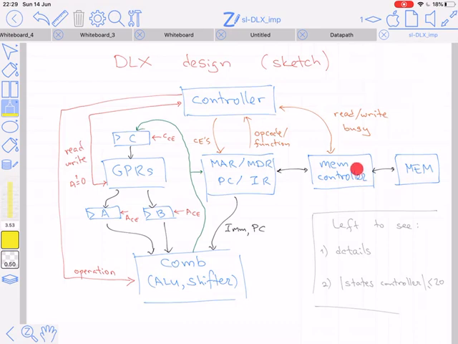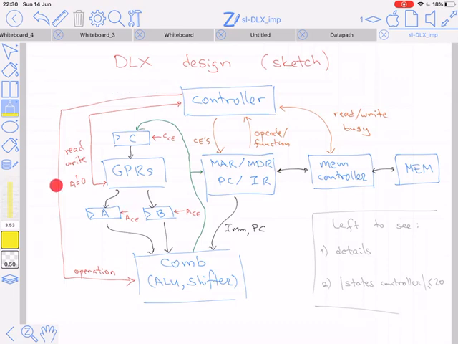Okay, so to the memory controller, we already know it sends read or write signals, and it receives from the memory control the busy signal. It sends clock-enable signals to the 4 registers over here, and it gets from the IR the current operation that needs to take place. These are encoded in the fields which are called the opcode and the function. The controller also sends clock-enable signals to A, B, and C over here, and it also tells the GPR whether it should do a read or a write, and the GPR tells the controller whether A equals 0. This we need, recall, for the branch instructions.